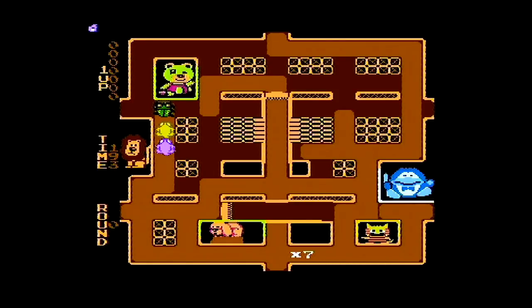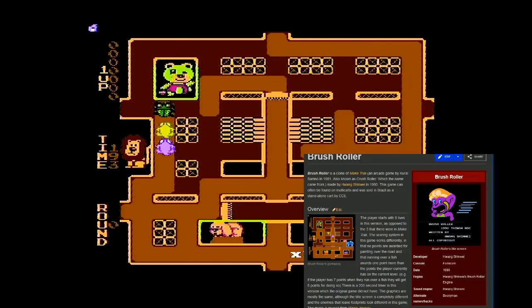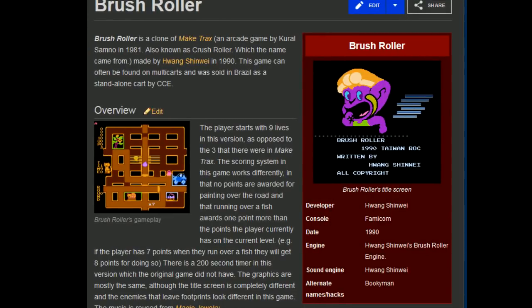Totally legitimately. Okay, this game is homebrew crap that is just not at all a ripoff. It's just a total original crap. It's OG crap. So check this bad boy out, huh? It's Brush Roller, a clone of Make Tracks. Well, yeah, also known as Crush Roller, which is the name it came from. Made by Huang Xinwei in '90. This game can often be found on multi-cards and was sold in Brazil as a standalone cart by CC. This one is from Brazil, huh? Huh. Well.